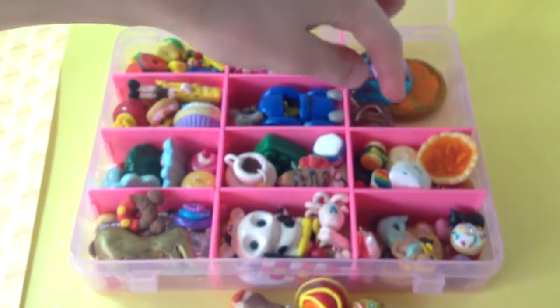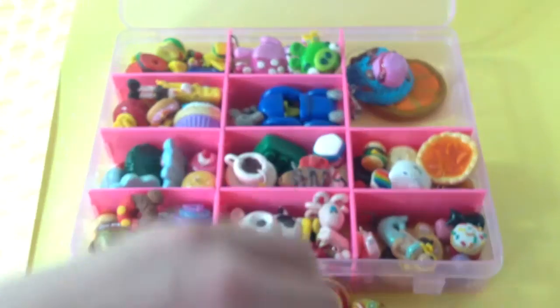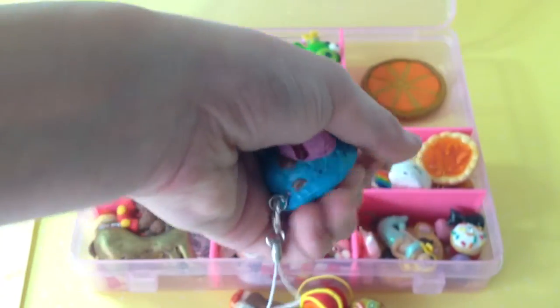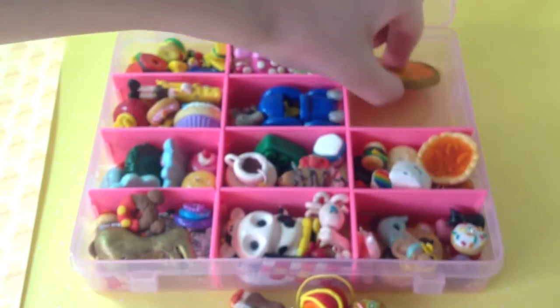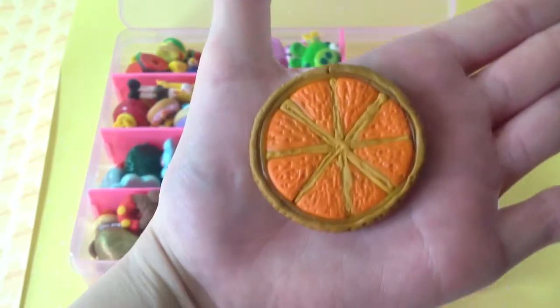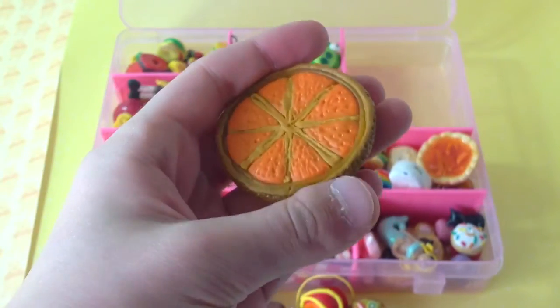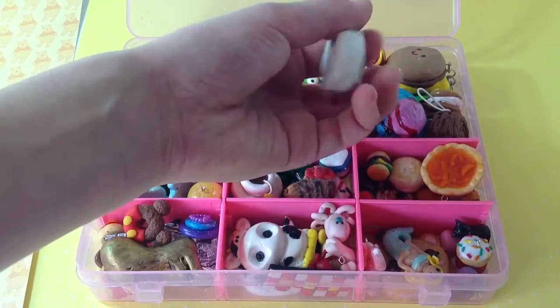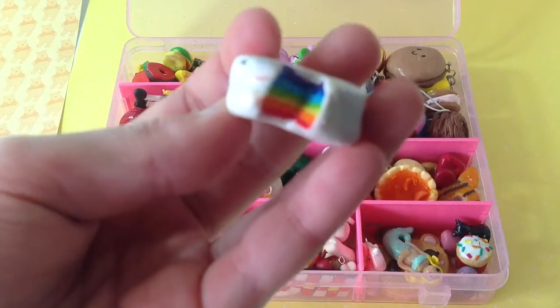Also someone made that — a basket. Someone made a tutorial on this, I just don't remember who it was, sorry. This is an ice cream scoop mirror — there's the mirror there. And finally from this section there's an orange slice. This would have turned out really cool had the clay not turned brown — it was a really nice color but it turned brown.